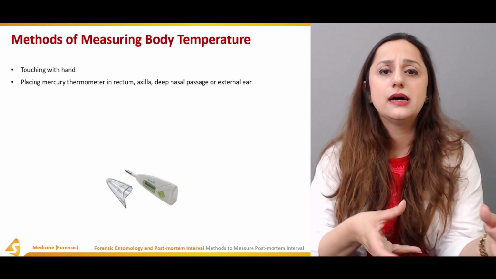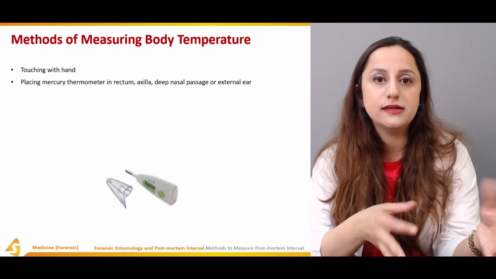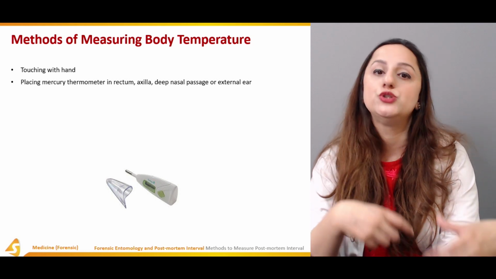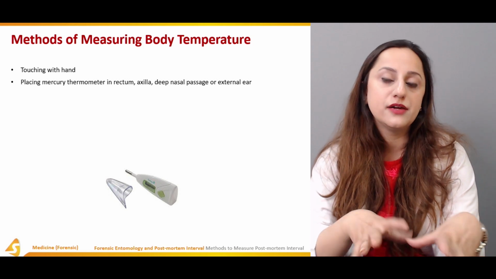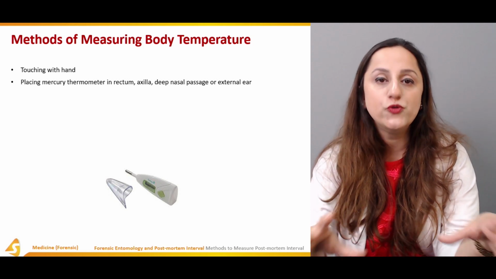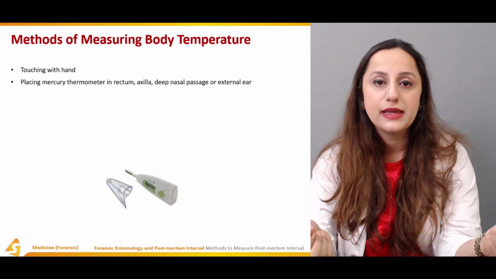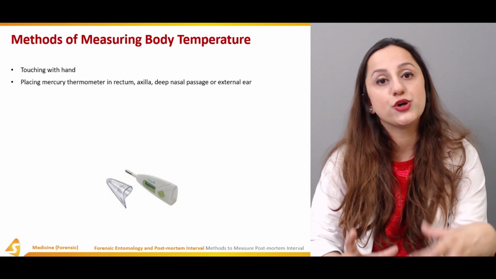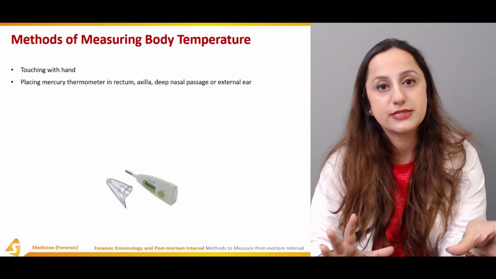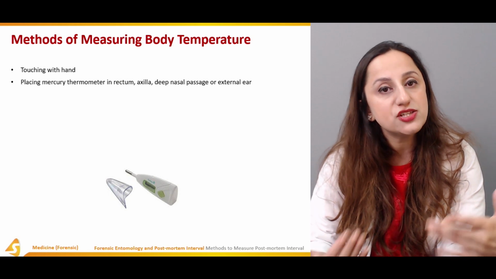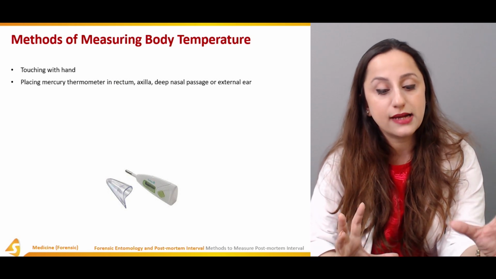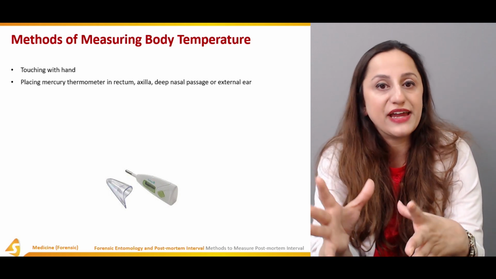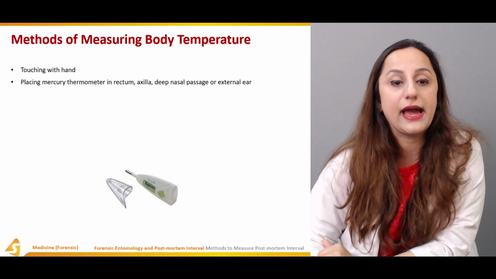Now, usually the thanatometer that is used for dead bodies is graduated from 0 to 50 degrees centigrade. We usually place it in the rectum, and we have to remove the clothing and place the thermometer. The graduated part has to be quite visible for the experts to record the temperature, and we have to leave the thermometer for some time, because there are some changes occurring. To take an accurate temperature, we have to leave the thermometer for about 5 to 10 minutes.